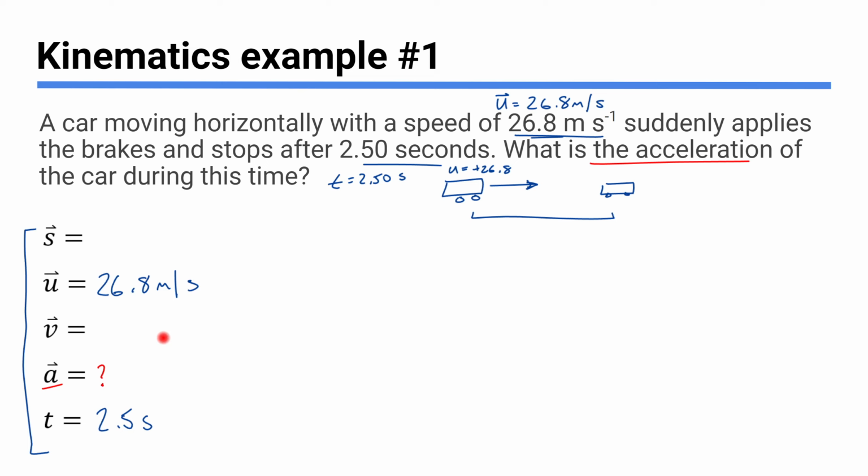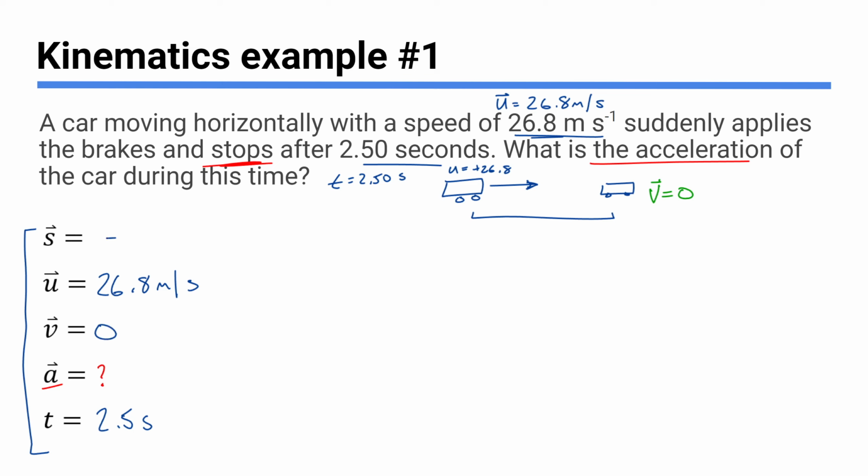So I've only got two things that I know super directly from the problem in terms of numbers it gives me. I must be able to figure out something about one of these others, s or v, right? The displacement after time t or the velocity after time t. Well, if I think about it, I'm pretty sure I know that velocity because it stops, right? It's implied by the problem, but I have to recognize that that means the final velocity, the velocity after 2.5 seconds, is 0. So we're going to put in 0 for velocity.